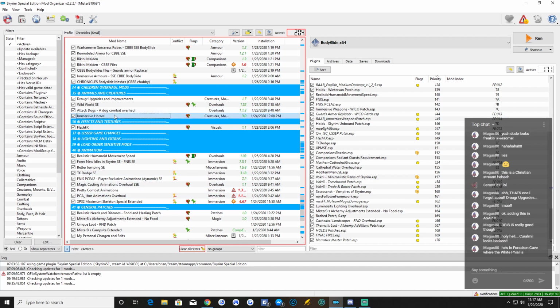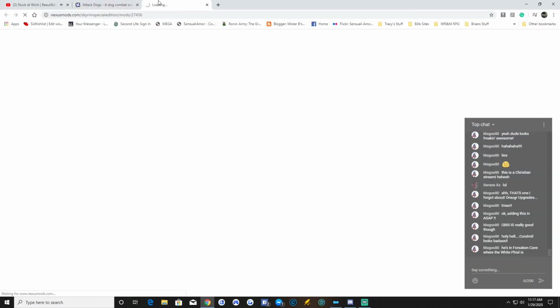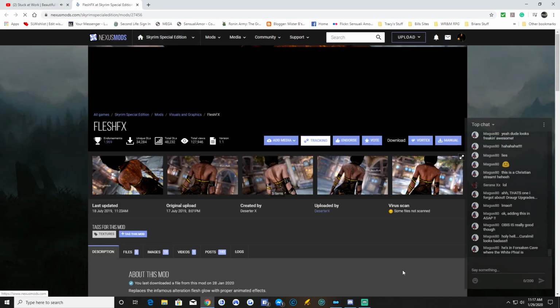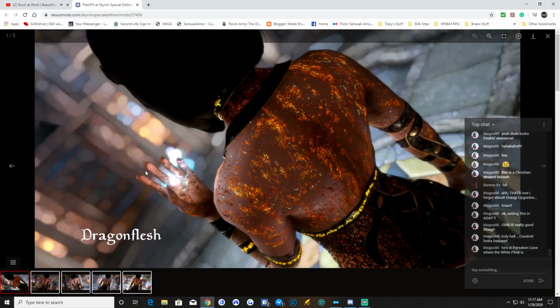And of course, immersive horses. I can't play without the Flesh FX. This mod changes the textures for all the flesh spells, so they actually look interesting. So we can go over some of these textures so you can see here.